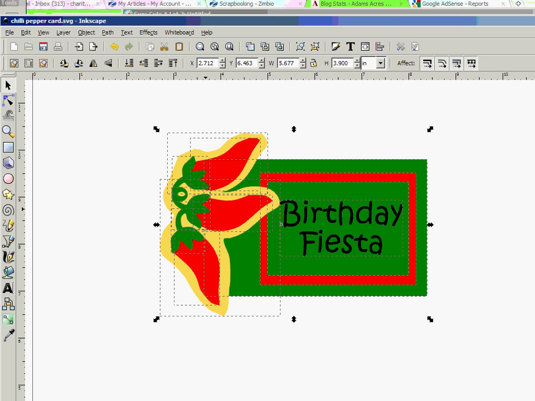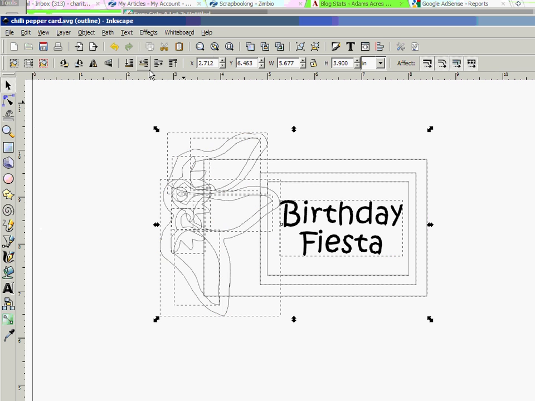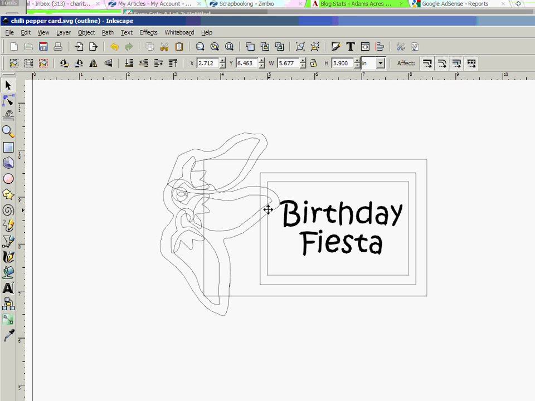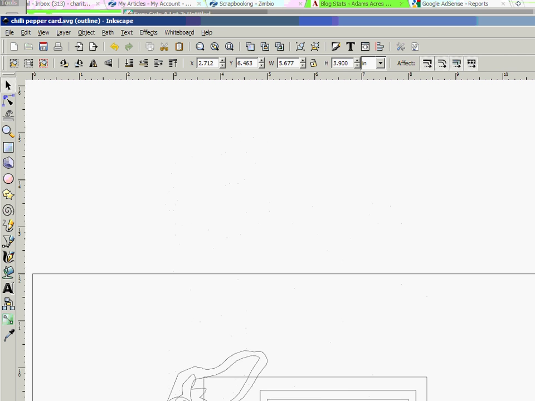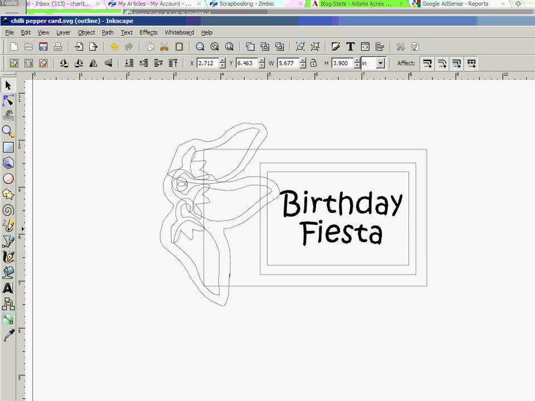So this is the mode that you work in. It's just kind of your basic mode, and here at the top we also can look at the outline mode. The outline mode basically shows you where the cut lines are going to be in Sure Cuts A Lot. So what I'm going to do is break these pieces apart, move them around so that when we save them as an SVG, you can just import them straight into Sure Cuts A Lot and not have to do any cutting and pasting or breaking apart.